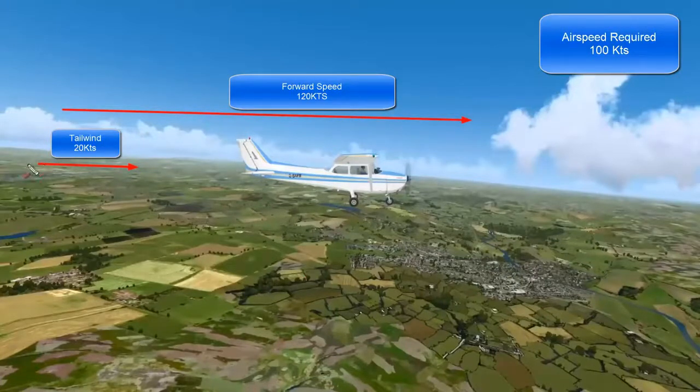The reason being is that the tailwind is deducted from our forward speed to give us our airspeed. In this example, a tailwind of 20 knots would mean we would have to fly at 120 knots to maintain an airspeed of 100 knots. Therefore our ground speed over the ground is the same as our forward speed, 120 knots.